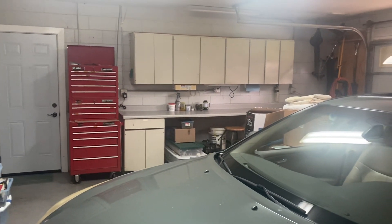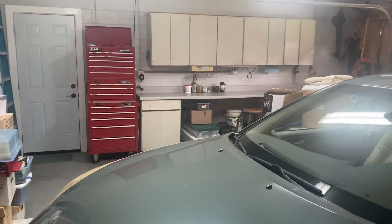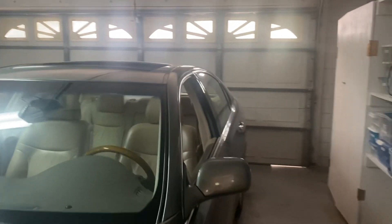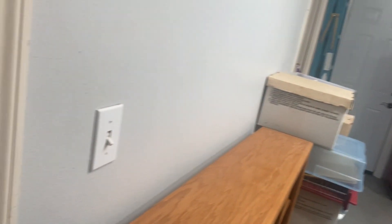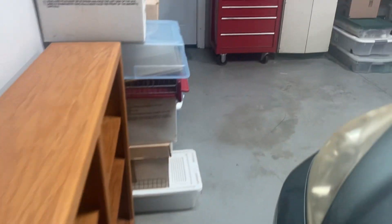This is the entrance to the garage — let's just go in and check it out. He's got some nice work shelves already here and he's not taking those with him. There's also a big Craftsman chest — not sure what he's going to do with that. There's room here for two cars; it's not really a high ceiling garage but there's good storage space and a nice big closet in here.